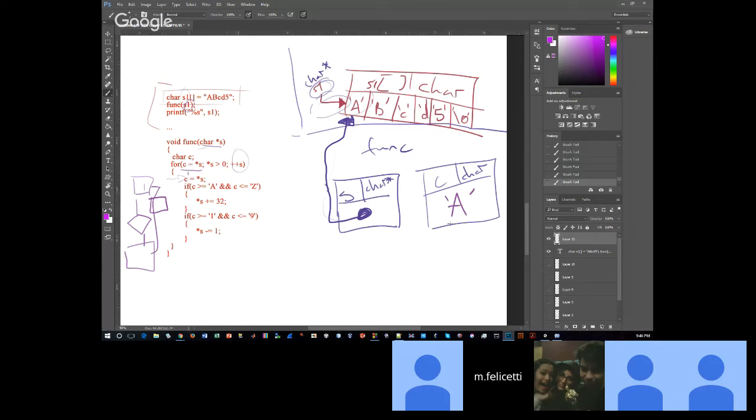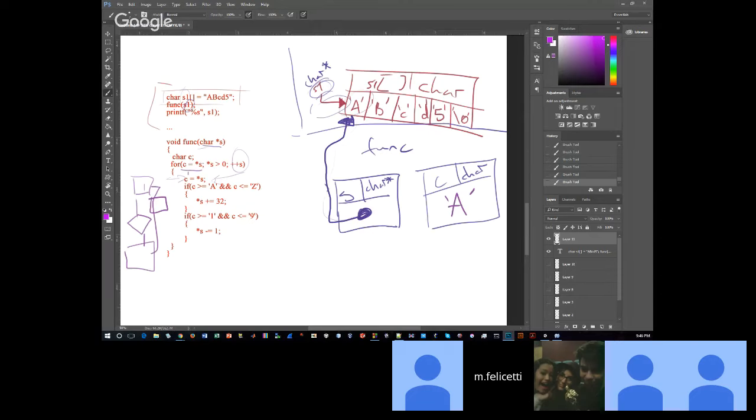Now we have this A. Then we're saying if C is greater or equal to A, and C is less or equal to Z, then we add 32.